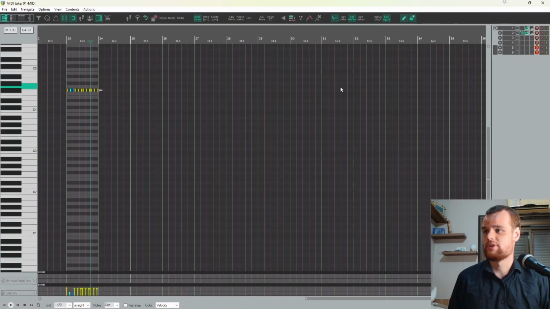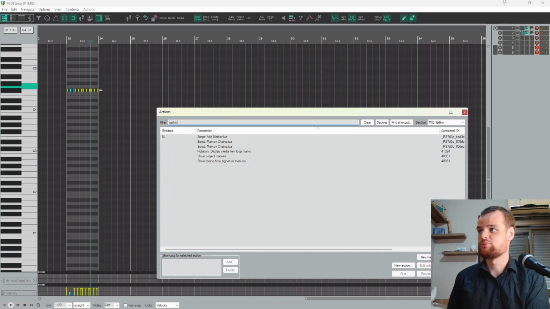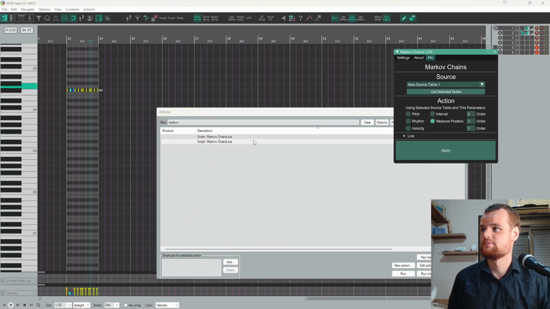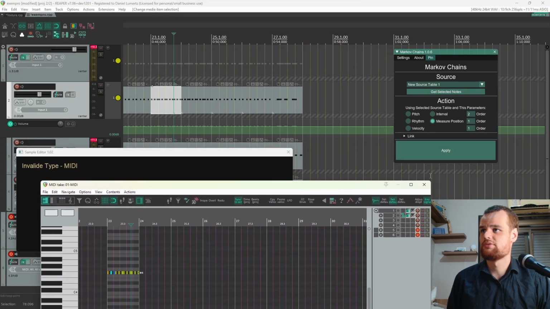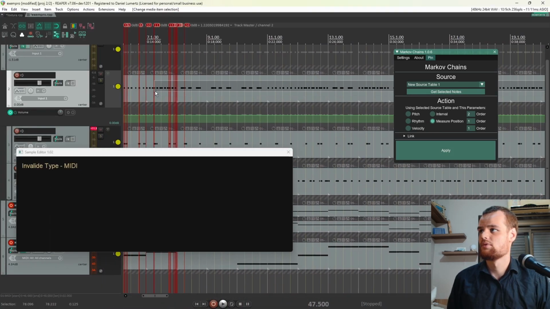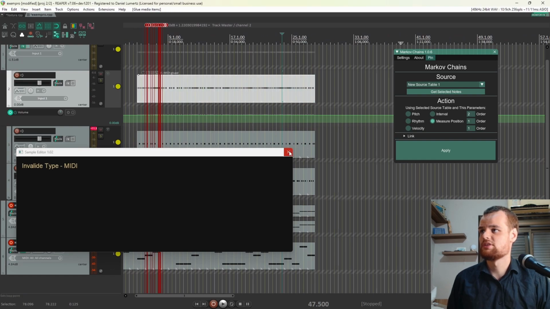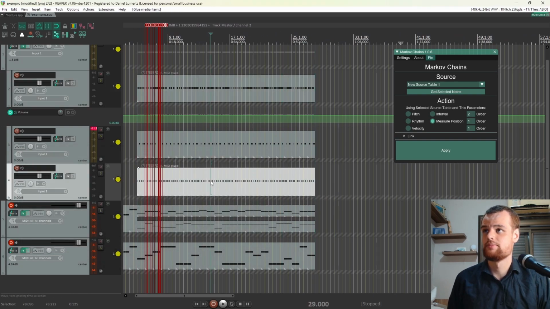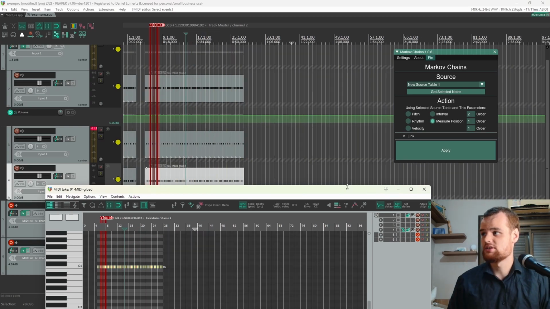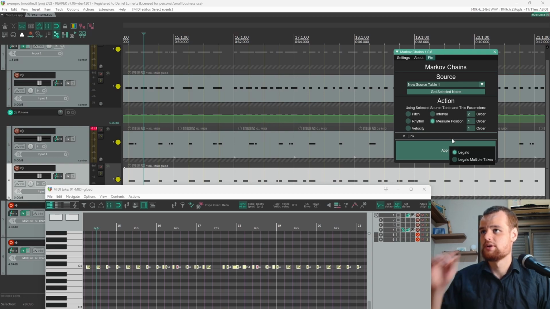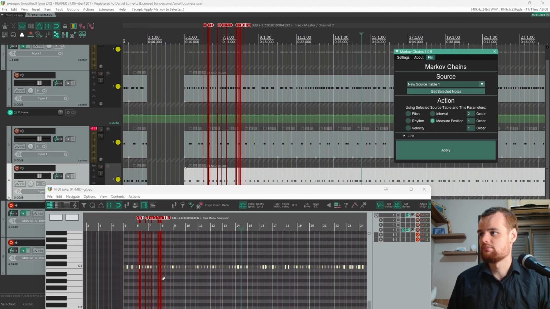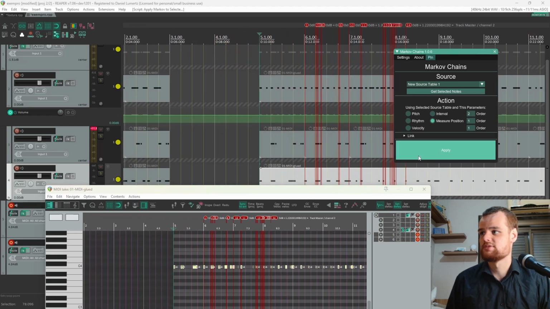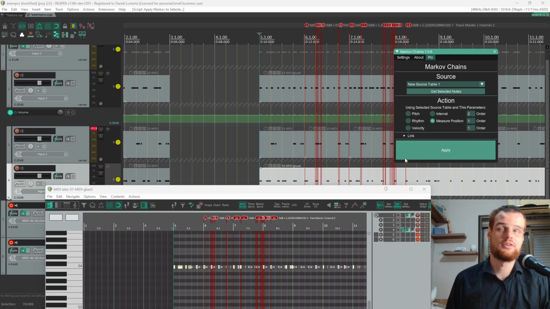For example, I like my script called Markov Chains. So for this, I will just glue everything over here. Actually, let me glue the kick drum, and I can learn this pattern, and let me randomize the pattern now. So now I am making new patterns using the Markov chains algorithm.